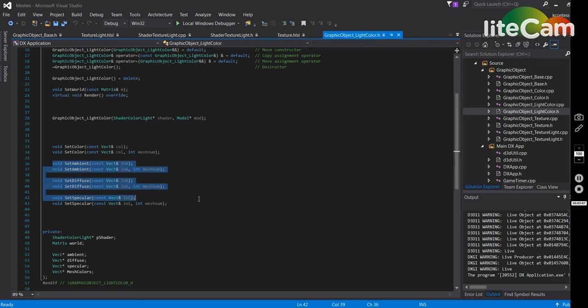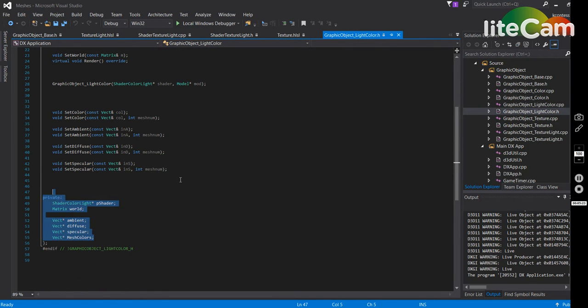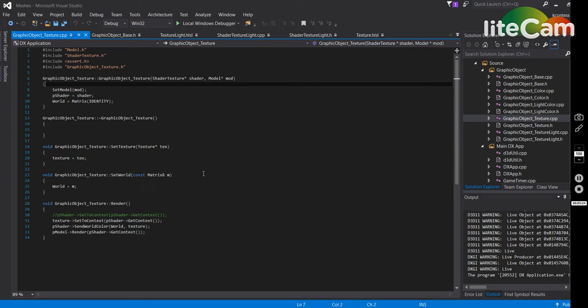You need to set these, or else the object is basically just going to be black, because it has no parameters for the object to be lit by light. So set them all here.